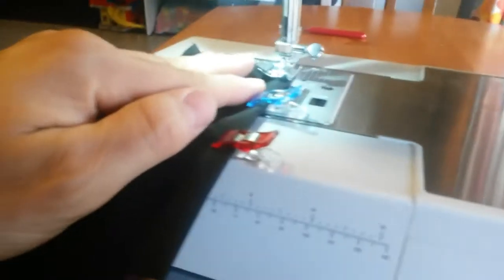Alright, once we've got that attached, like we did before, we're gonna fold this piece of material along the line here, and then I'm gonna stitch as close to the fold as I can, and that's gonna establish our flap that's gonna cover up the zipper teeth. I should probably turn on a light, get a little bit more light in here.